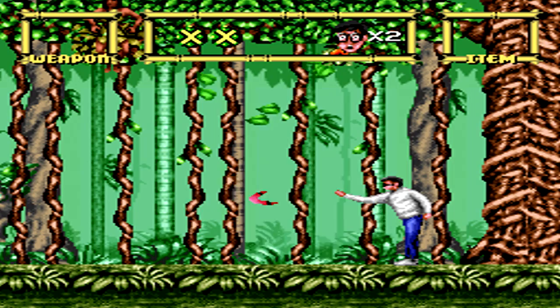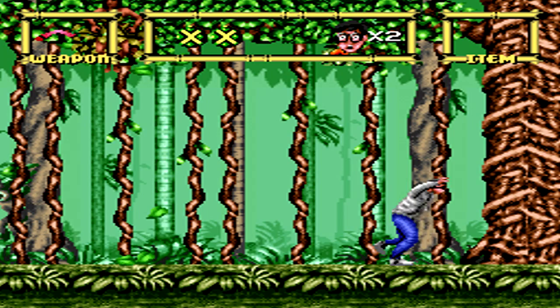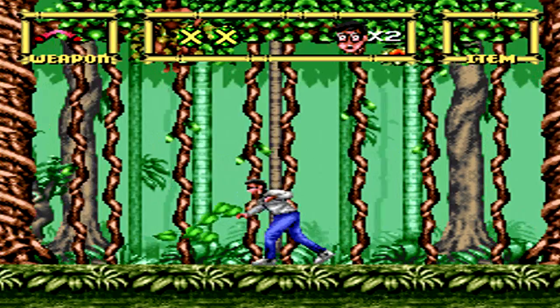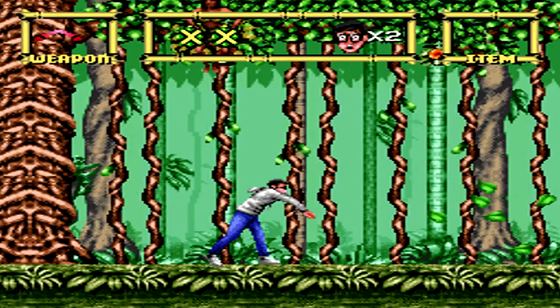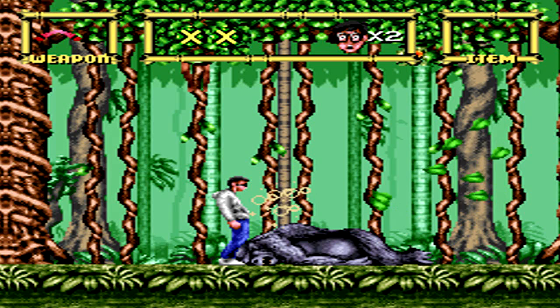For the gorilla, you're going to use the boomerang in order to hit him. You can time the boomerang hits to hit him twice each time he drops down. He will drop as soon as he's overhead, so after he fades into the trees, wait a second, and then run to the opposite side of the screen in order to do damage to him. Considering how difficult this game can be at times, this boss fight is, well, pretty much a breeze. Once you've done enough damage to the gorilla, he will fall down, and we will save the girl.